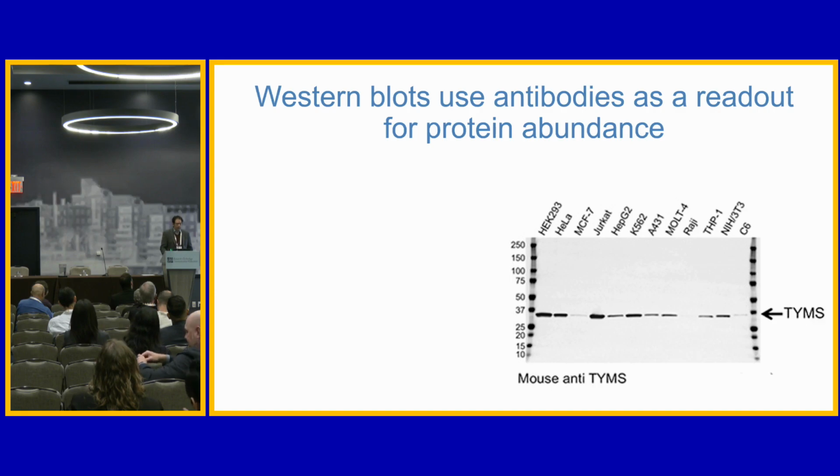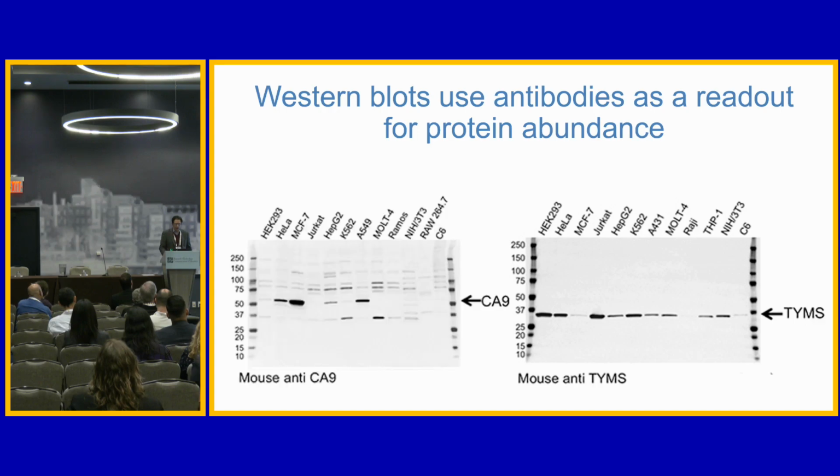Now, one of the reasons for having this be a two-pass circumstance, this is a beautiful antibody right here, is that most antibodies look kind of like this one over here on the left. In this particular case, this antibody has specific binding ability for the particular protein that you're interested in, but it also has a lot of non-specific binding interactions as well. So there are two points of evidence here that are used to make the assessment: both the antibody binding and then the molecular weight of the protein as it's running through the gel.